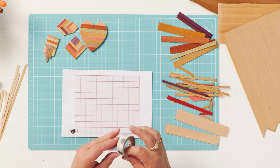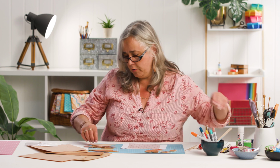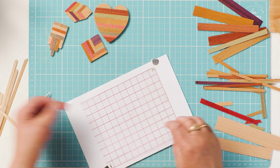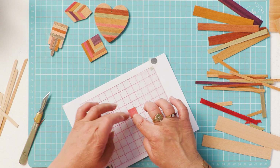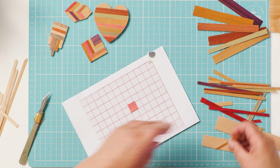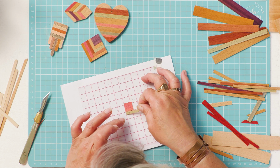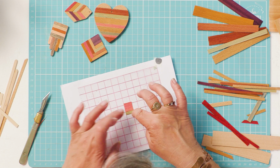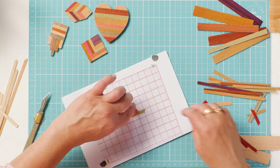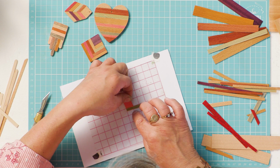And I'm just going to do a very simple geometric design, like this one here. So I'm going to start with a square of veneer. So I'm going to pop my square face up onto a grid on my sticky paper. And then what I'm going to do is I'm going to start assembling the sides. Now these are off-cut pieces, and it's almost like a half log cabin quilt, the way that you put this together. This is why I said I need to stick this down so that it doesn't keep sticking to me. Let's just pop that back where it was.